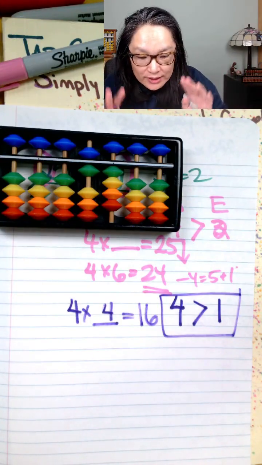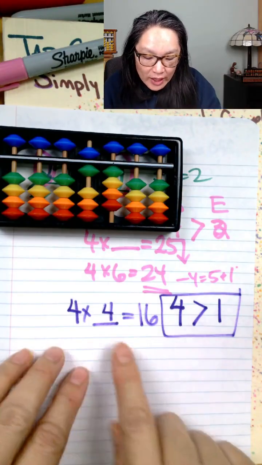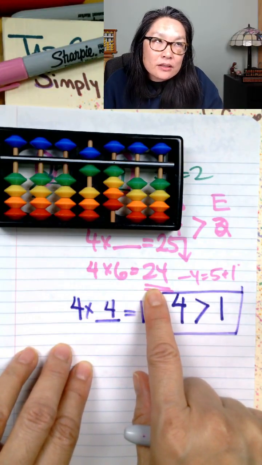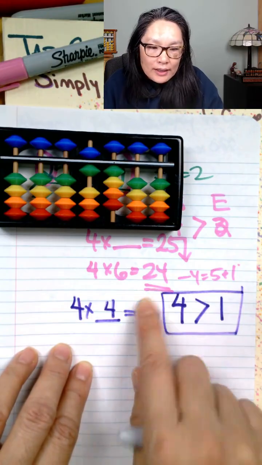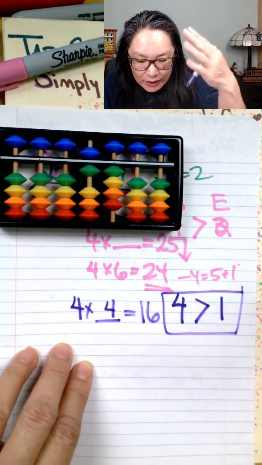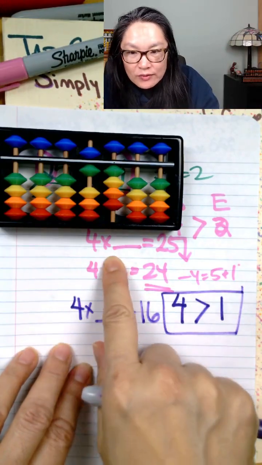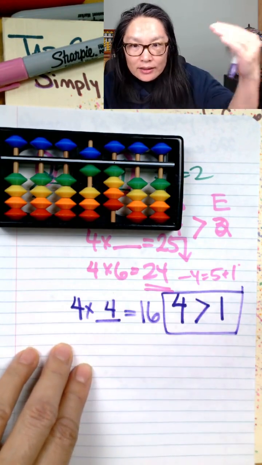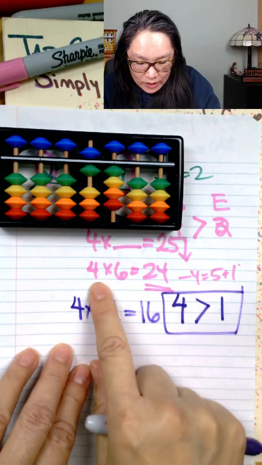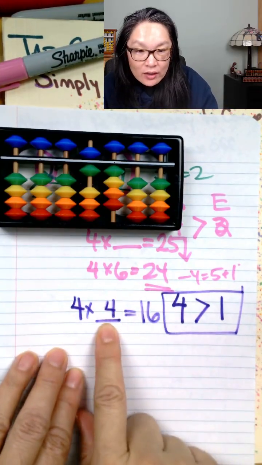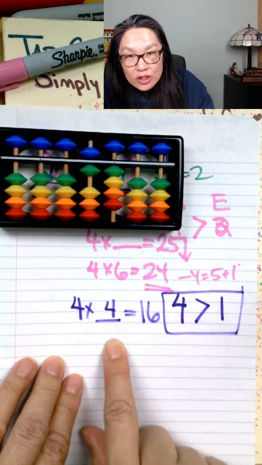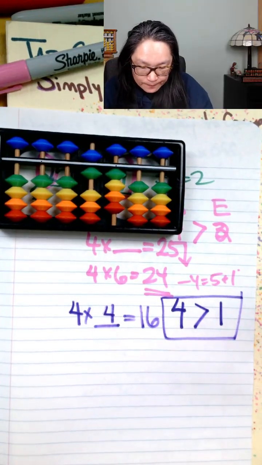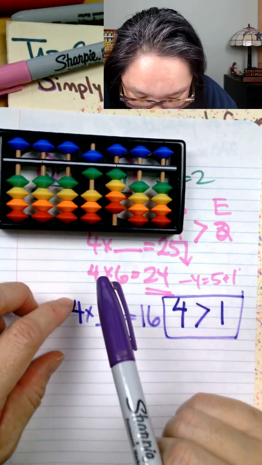So when we do this in mainstream math, I don't understand. Why do we say, how many times can 4 be divided into 24? That's not how we think. That's not how we learned. We learned 4 times 6 is 24. This is drilled into our memory. So why do we have to go this way when we can just find the missing factor? It's easier to find the missing factor. So in Abacus, we find the missing factor. So my answer is 64.